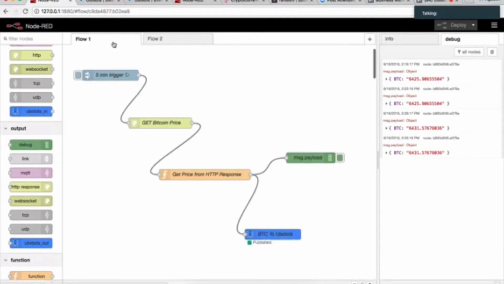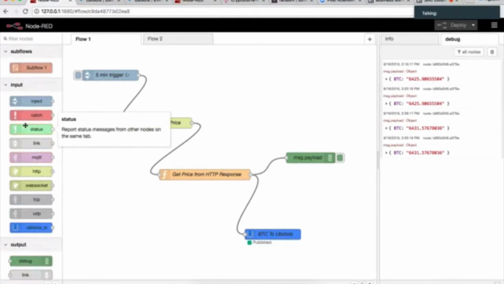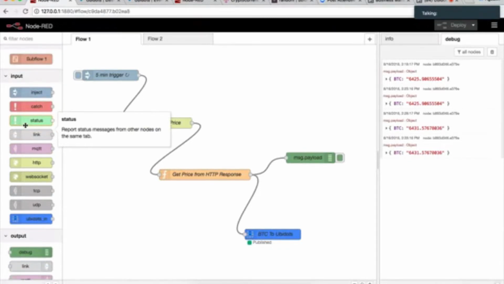So to start, I created a little example here. In case you are not familiar with NodeRED, on my left I have a palette, which is a collection of tools to wire things together. You have inputs, outputs. You can catch data here and then send it somewhere else. We'll see it in a bit. On the right side, I have a debugging console, and my code is all you're looking at. As you can see, it is a visual interface, and instead of having to write a ton of code, we can just piece things together in a nice way.